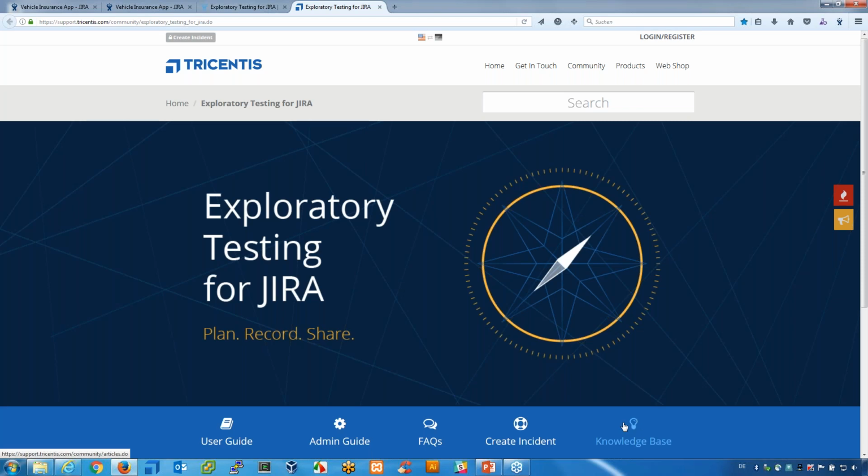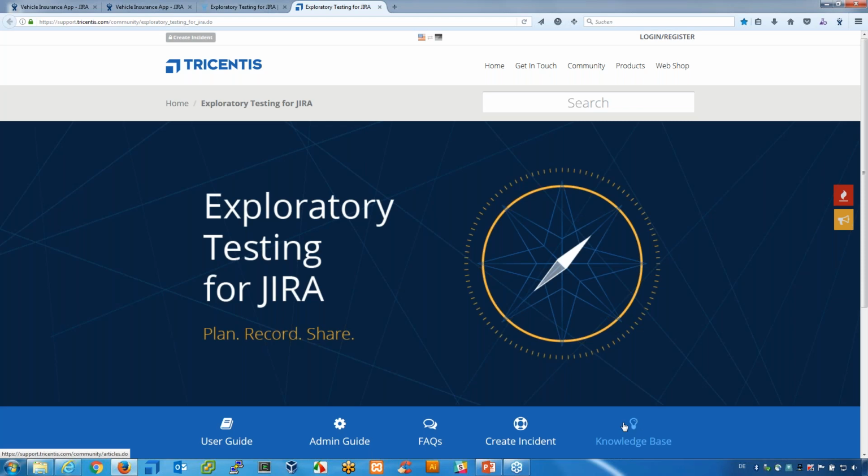Perfect. So the next question is, does the agent work on Linux, Unix, and or on other mobile devices? At the moment, the agent works just on Windows platforms, and there are no concrete plans to go for Linux or Unix, but we are currently working on a mobile solution. So that's all I can say so far. That sounds exciting. It is indeed.